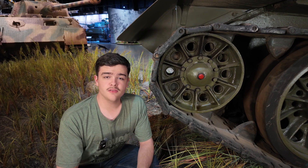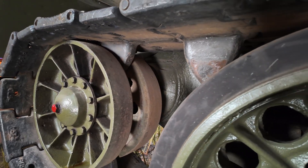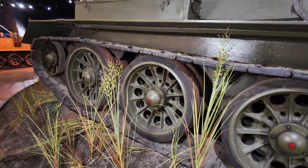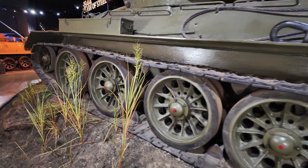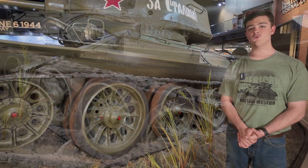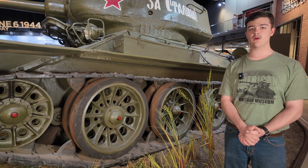As for the idler, the T-34's idler is mounted at the front of the vehicle and is tensioned by way of a worm drive. For road wheels, the T-34 uses five large wheels on either side, with a small gap in the middle to accommodate the center guide. The T-34 also uses Christie-style suspension, a suspension type that will be covered in a later episode.